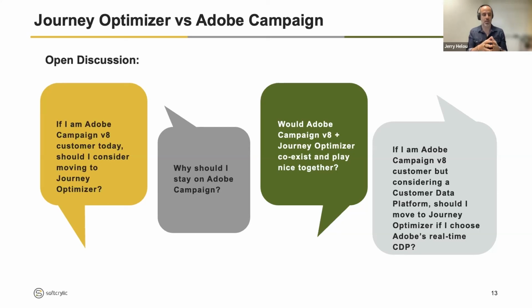And consider whether what you just mentioned, having Journey Optimizer and Adobe Campaign working together, can either be a stopgap in the beginning until you're fully migrated, or be the reality of saying, okay, I'm going to do my orchestrated one-to-one everything in Journey Optimizer, but then I have emails that we know are audiences that are going to go out every day at a certain time. Adobe Campaign, especially with V8, the throughput is way better than V7. Then we can continue with that. So I see that scenario happening. Yep, exactly. Okay.